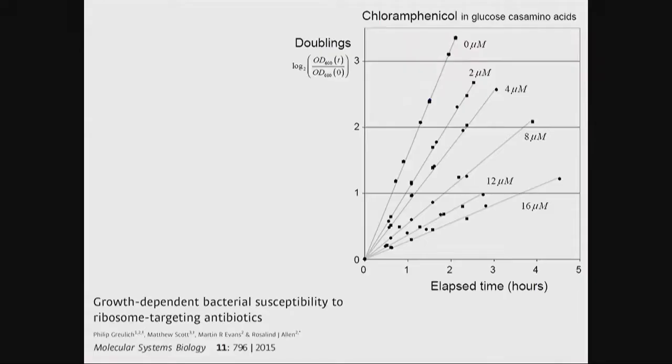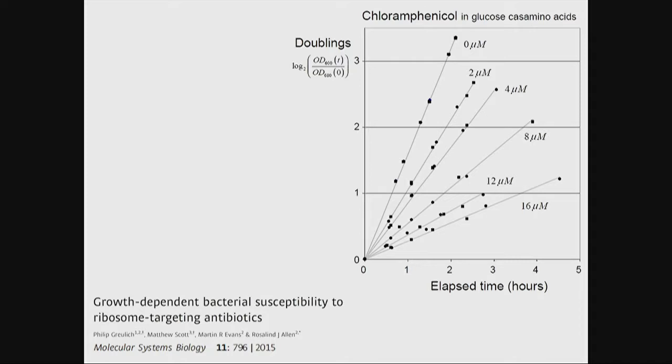So the reference doesn't really matter all that much. It was just one that I had on hand. But what I'm plotting here is the log 2 of the number density normalized to the number density at time 0. So everybody starts out at 0 here. And then this is time. And what's difficult to see, perhaps, is that each of these lines has two different symbols, squares and circles. And those are experiments done on different days.